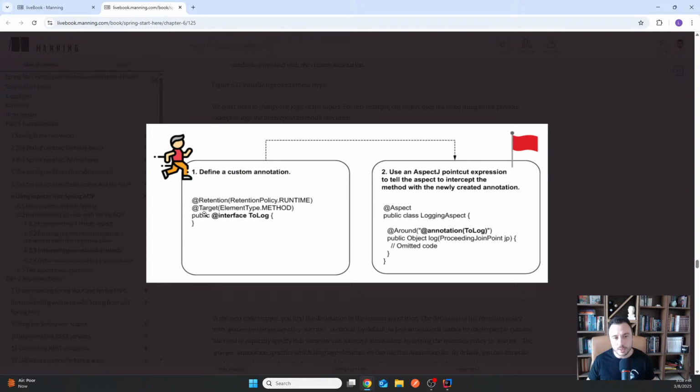Why do we use these two annotations? Because we normally want to minimize the places we allow the annotations to be used. For example, if you want to create an annotation that can only be placed over methods, then you have to use this target annotation and specify exactly for what kind of source code elements this annotation can be used.